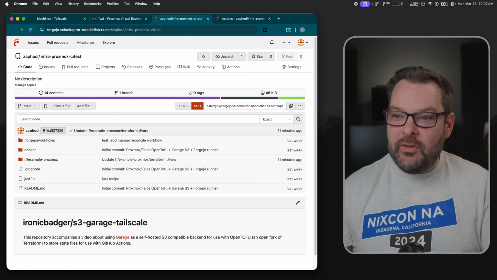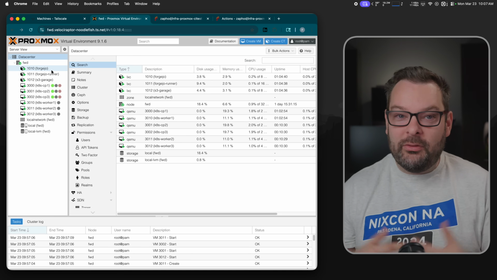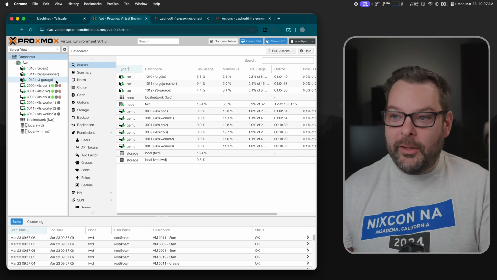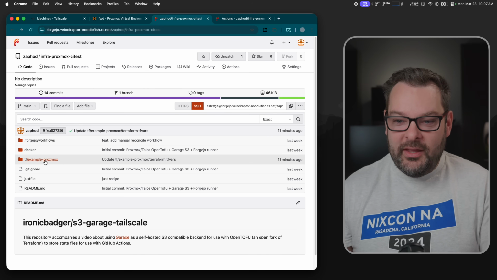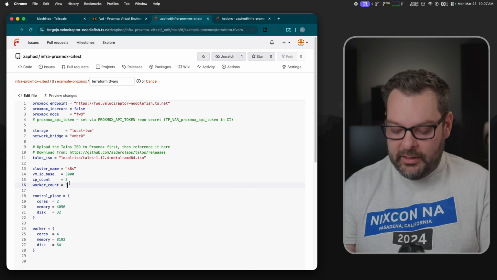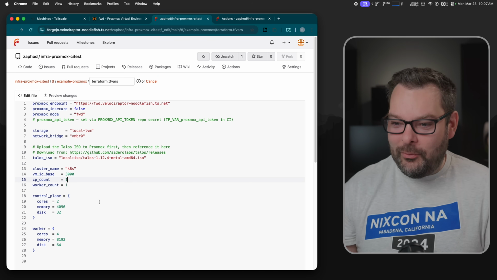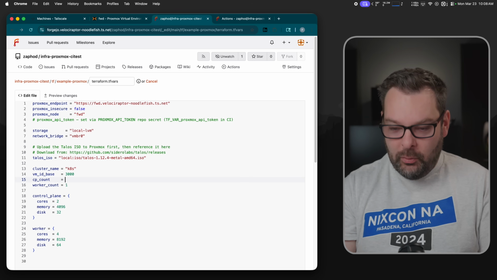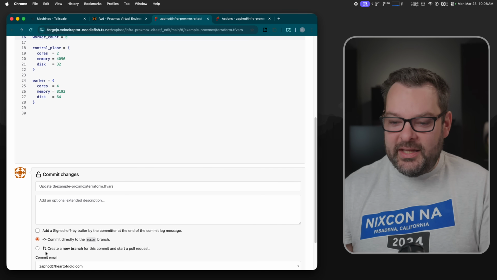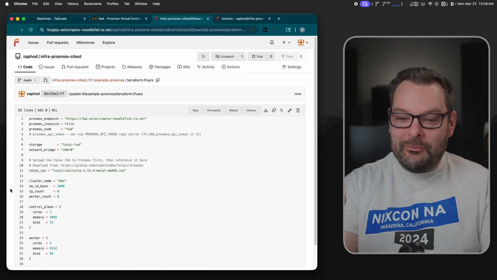So as I say, lots of moving pieces to this puzzle, and I'm running all of this on top of Proxmox. You can see here I've just got 3 LXC containers running Forgejo, the runner, and Garage as well. The payoff for doing all of this stuff is that I can go into my Terraform vars file right here and modify a couple of values. I don't want a 3-node cluster and a 3-worker node cluster anymore with Talos. I just want, in fact, why don't I nuke the entire cluster and do 0 and 0, and this is going to completely delete my, it's not a real cluster, don't worry, but this is going to run through CI now.